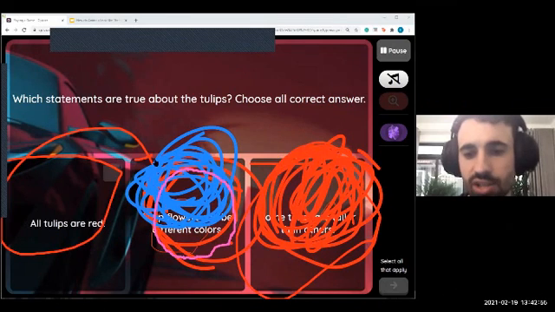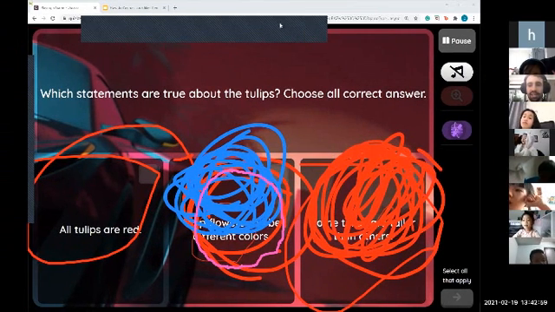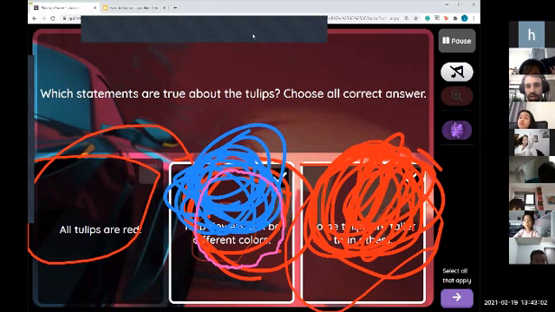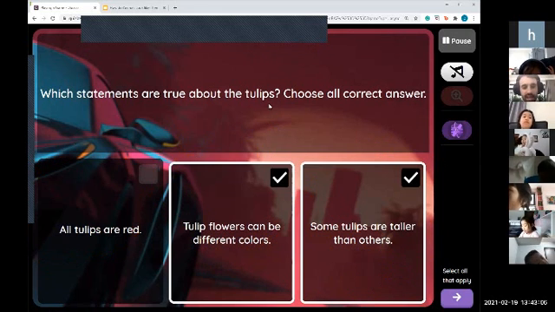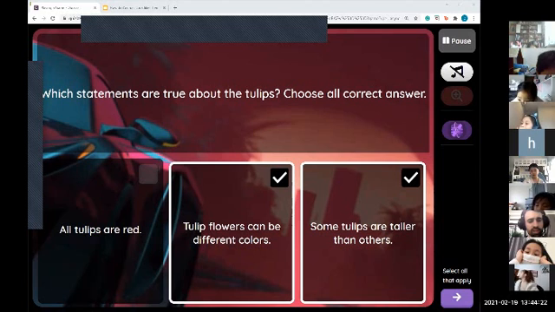Okay, you guys mainly chose B and C, or numbers 2 and 3. So let me select them real quick. Now let's talk about the answers. So guys, you got to remember the picture from our book. We saw tulips, but they were all different colors. Remember, we saw red ones, yellow ones, white ones, blue ones, purple. You guys all told me all the colors. So tulips can come in multiple colors.